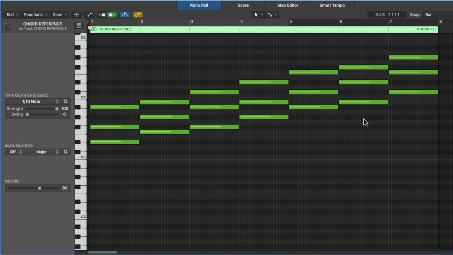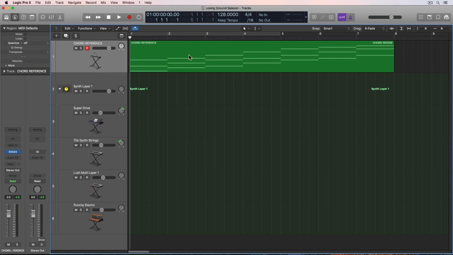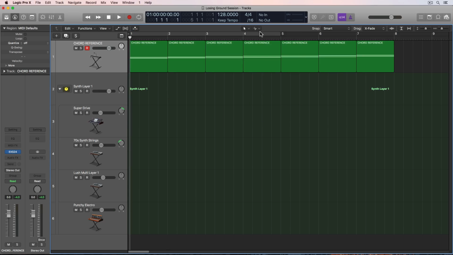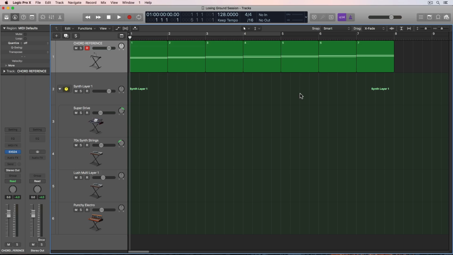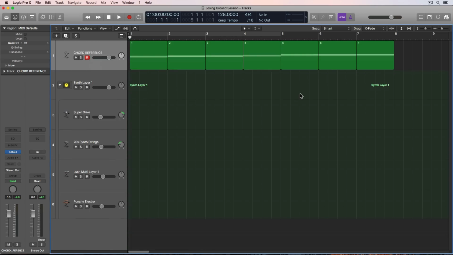So I've got all of my chords here in E flat minor, and I'm going to cut these up as well using that same trick I showed you before. And then I'll use my text tool, drag over all of these, click on the first one, press 1, and it automatically labels them 1 through 7. So the idea that I had for this tune was, instead of starting on 1, to finish each 4-bar series on 1. So it starts on something else and eventually resolves to 1.